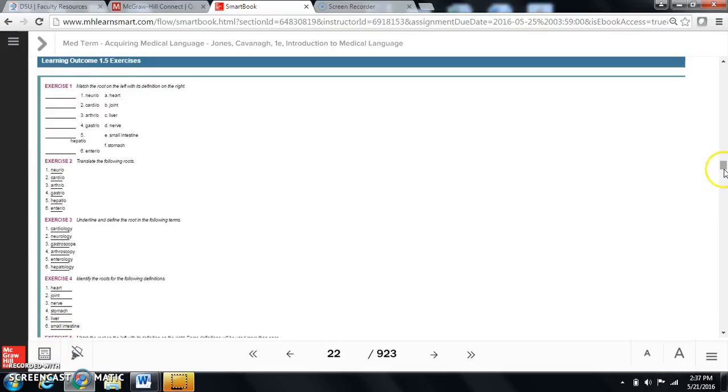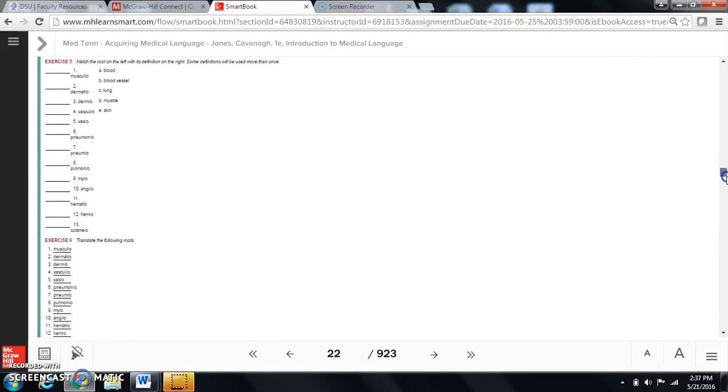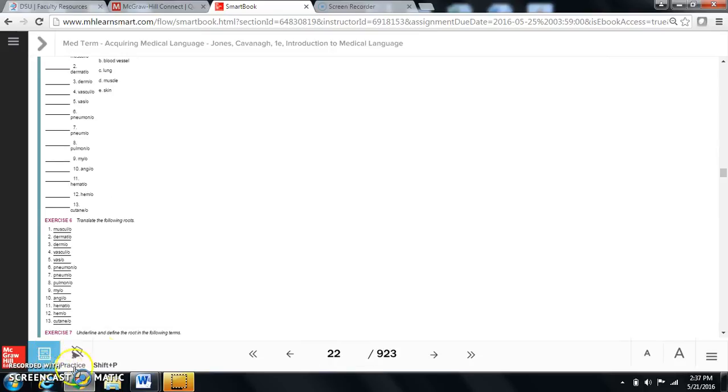What should happen is as you're spending time reading and going through the pages, this icon here should start to blink blue. And if it doesn't blink blue, just go ahead and click on it anyway. Mine might not blink because I'm not actually a student and I'm not actually doing an assignment. But yours should start to blink blue. What you're going to do is click on it, and it should take you to some content questions.